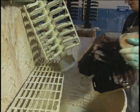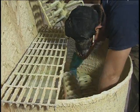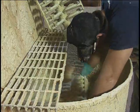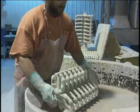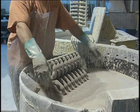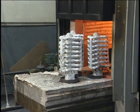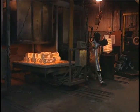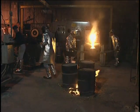The shell mold is produced by dipping the pattern assembly several times in slurry and allowing it to dry between dips. The first slurry mixture consists of fine particles for smoothness. Subsequent dips are mixed with coarse particles to quickly build up thickness and provide strength. The wax is removed from the mold by melt-out in a furnace or autoclave. Then the mold is fired to remove moisture, cure the ceramic, and to preheat it for pouring.